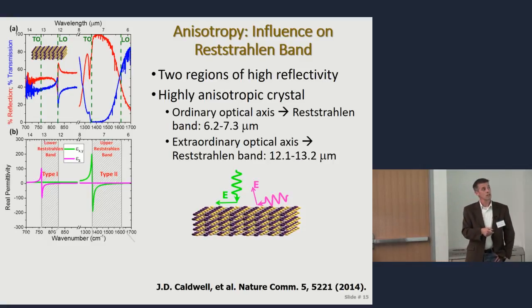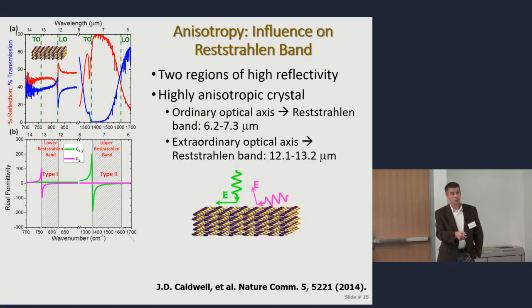All the while, though, we had natural materials such as boron nitride staring us in the face. Because of this covalent in-plane bonding between the boron and nitrogen atoms, and this van der Waals bonding out of plane, you get this high anisotropy that gives you two Reststrahlen bands, right? Because of the differences between the in and out of plane optic phonons. And in this upper band, the real part of the dielectric function is negative in plane, and the out of plane is positive. Well, the lower Reststrahlen band is different. So not only do you see hyperbolicity in a natural material, you see both types of hyperbolicity in a natural material, which is really pretty interesting.